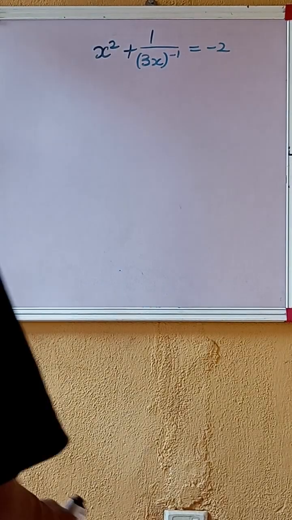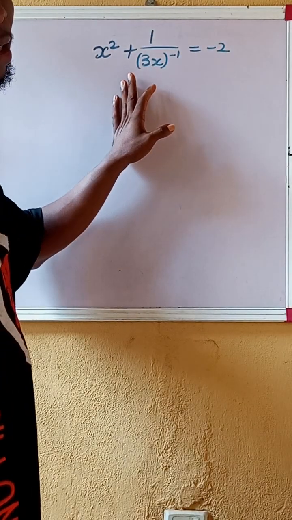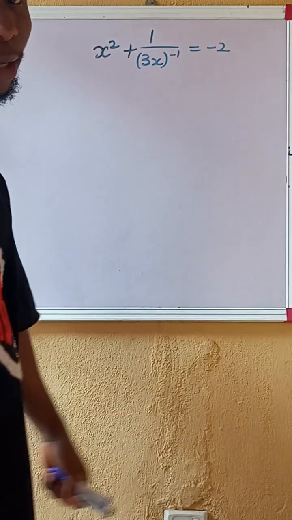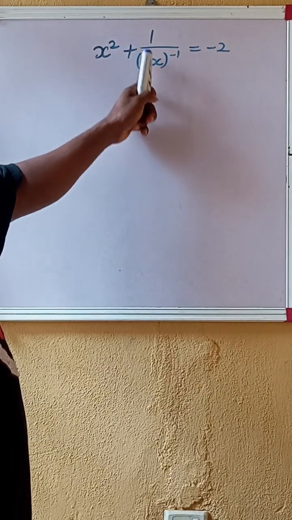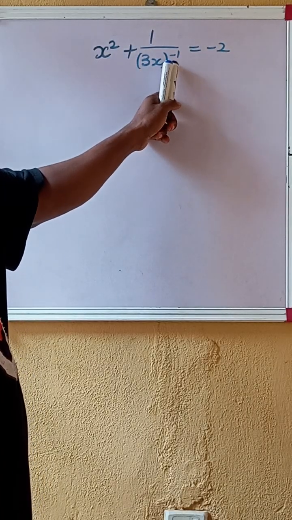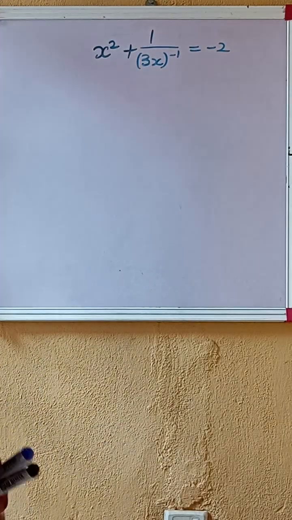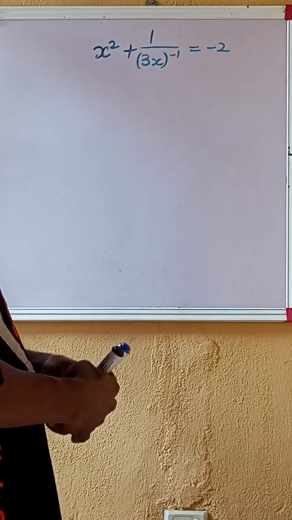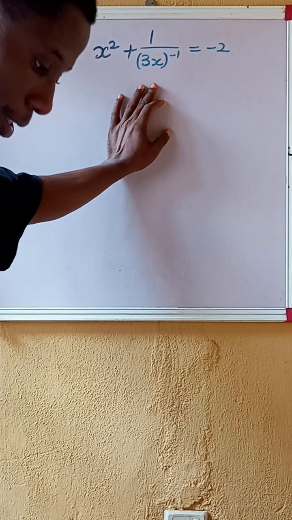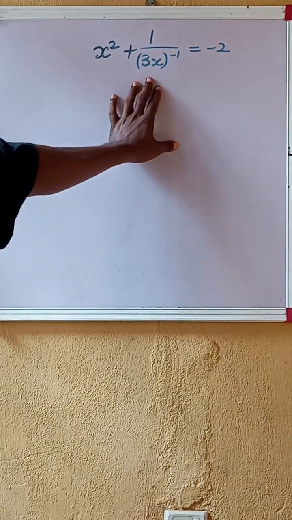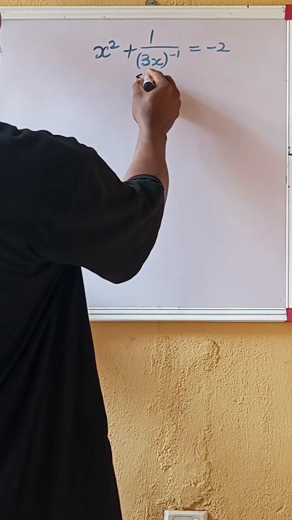All right, so when you have a question like this, I want to teach us how you can solve a simple question like this. It's actually simple, but it looks complex. All right, so when you have an equation like this, x squared plus 1 over 3x raised to the power of minus 1 equals minus 2. So how do you solve this kind of question? How can you look for x? The question says find x. If you are looking for x, you will think it's very difficult. It's not actually difficult. You just have to simplify the equation, all right? So let's go. Solution.